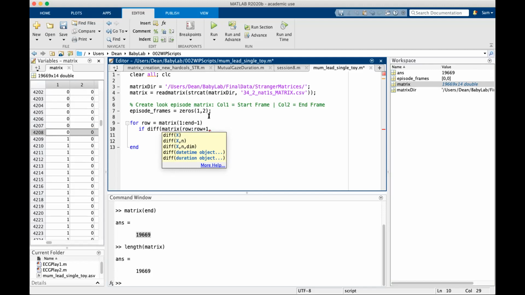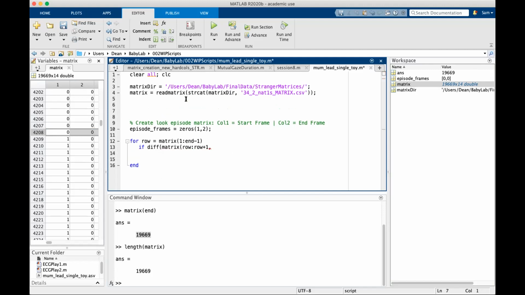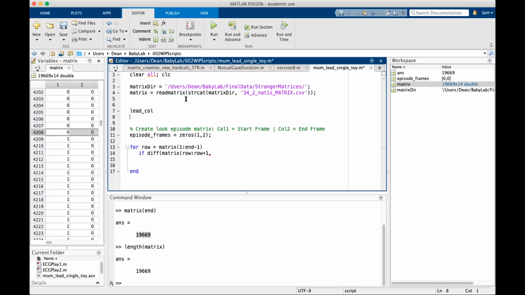Another option, if you want to change this later, is we could do something like lead col, and we could have follow col. And then later, if you want to edit these, so we could say, okay, the baby's leading. So column 1 is going to be the lead for now, and column 8 is going to be the follow. Then instead of putting 1 here, because there's going to be loads of 1s and 8s throughout this, if we call it the leader one, it means if you want to change it later, you literally have to change these 2 numbers instead.